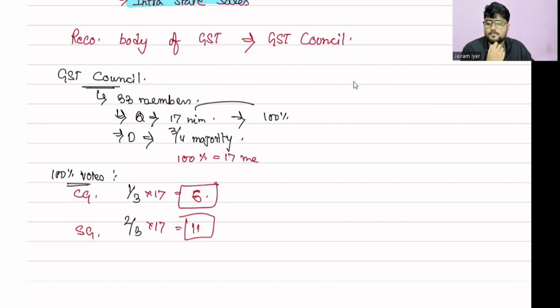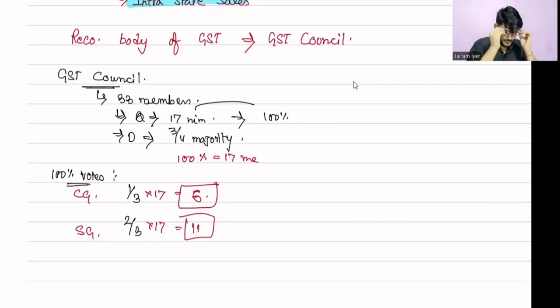Ultimately they are the deciding authority. So if I say that from 75%, 1/3 should belong to the central government. Correct. That's what I mean to say. If I'm saying that 75% is needed and 1/3 of the vote is with the central government, what I mean is that among whatever votes will be cast, 1/3 among them should be of the central government. Okay.